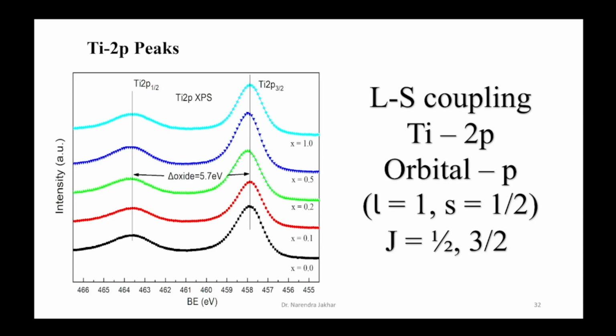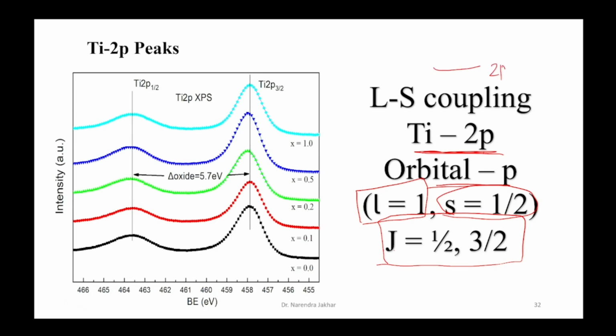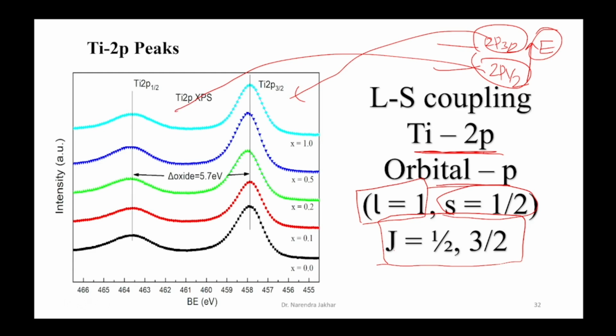Okay, so this is for the Ti 2p peaks. Similarly, as we studied for copper, for titanium we have 2p electrons. The orbital is p, so the orbital angular momentum is 1, and the spin quantum number is 1/2. Again, there are two possible j values, corresponding to two different peaks in the spectrum. Again, Ti 2p 1/2 is the more inner level than Ti 2p 3/2, so in increasing energy order Ti 2p 3/2 is on the lower side and Ti 2p 1/2 on the upper side.